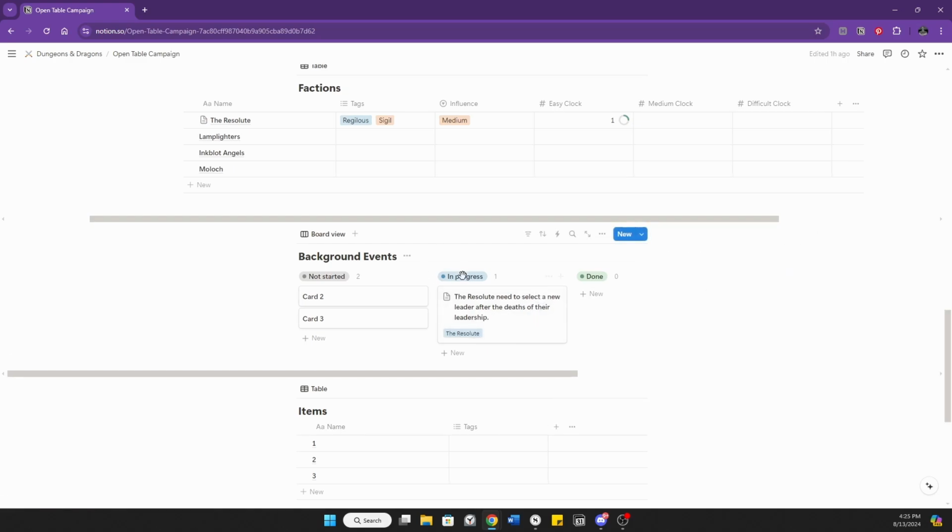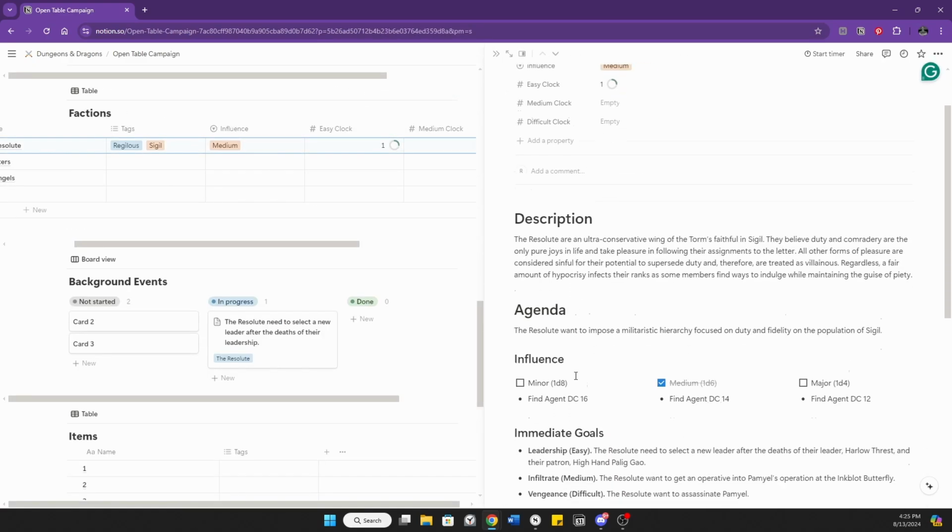So as an event triggers, I will move it into progress, and then as it finishes up its progress clock, it'll go to done, and it was either a success or a failure. In the case of failure, there's some things that if they get knocked all the way back, I might say, hey, the faction gives up on that particular attempt. Now they're going to switch to a new objective. Very loose in terms of when they quit. It's really up to you. But this helps me track what's worked and what hasn't for them.